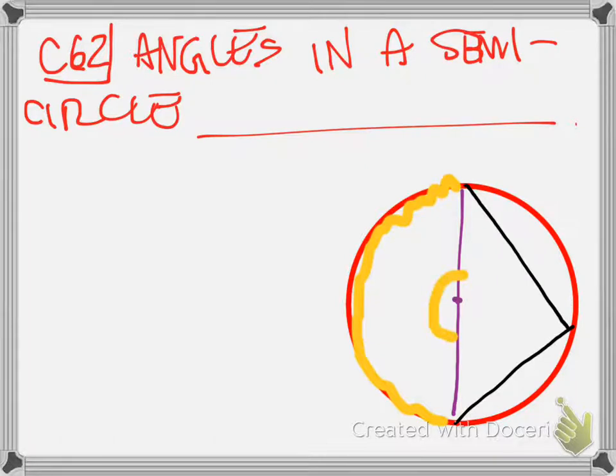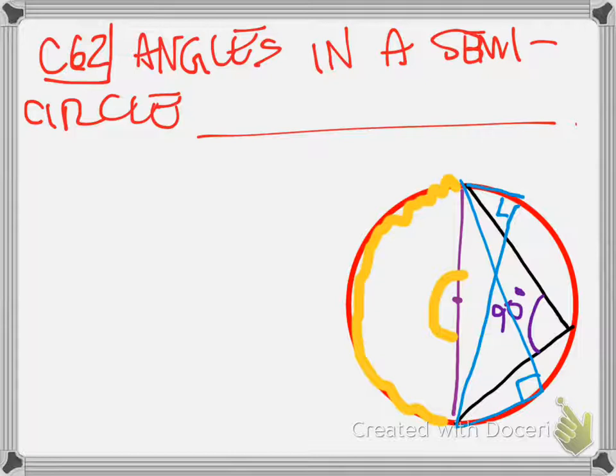That angle is 180 degrees, so the measure of the inscribed angle must be 90. And that's no matter what. So let's draw a couple other ones so you can see this falling into place a little. If I draw it very extreme all the way over here and there, I'll get a 90-degree angle. If I draw it over here, over there, I get a 90-degree angle with my handwritten stumpy finger drawing.